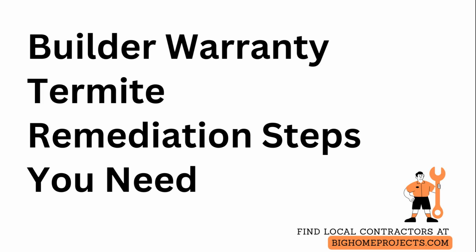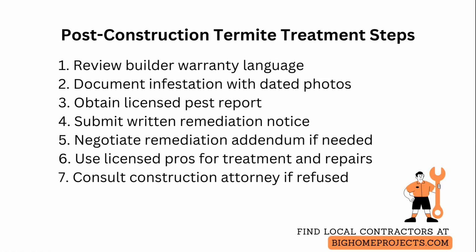Post-construction termite treatment clauses in builder warranties and remediation provisions must be written so homeowners and builders clearly understand who pays for treatment and repairs when infestations appear after occupancy. Start by reviewing the builder warranty and any statutory disclosure for explicit language about pest control, including who is responsible for post-construction termite treatment and whether remediation includes structural repairs or only treatment.